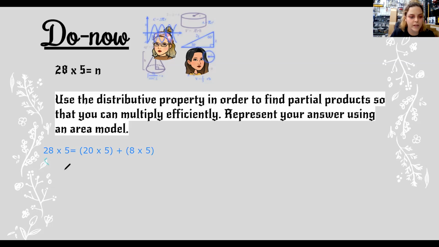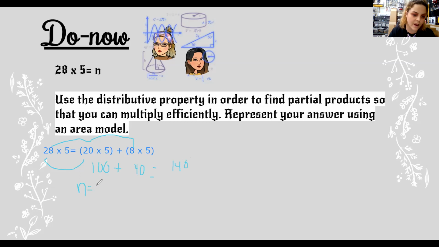So I decomposed a 28 into a 20 and an 8, and I'm multiplying each by the other factor. I'm going to solve using this distributive property equation, and then I'm going to use my area model to represent it. So 20 times 5, I know it already, awesome. If I'm not sure, it's 5 groups of 20. So 20, 40, 60, 80, 100. 20 times 5 is 100. And then I'm adding the rest. 8 times 5 is going to give me 40, right? So my total is 140. N equals 140.